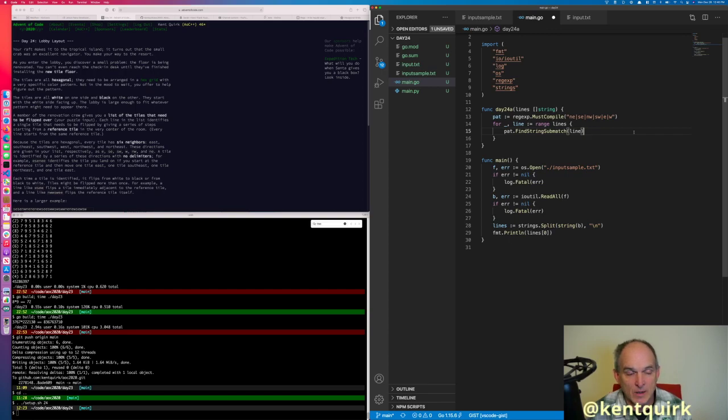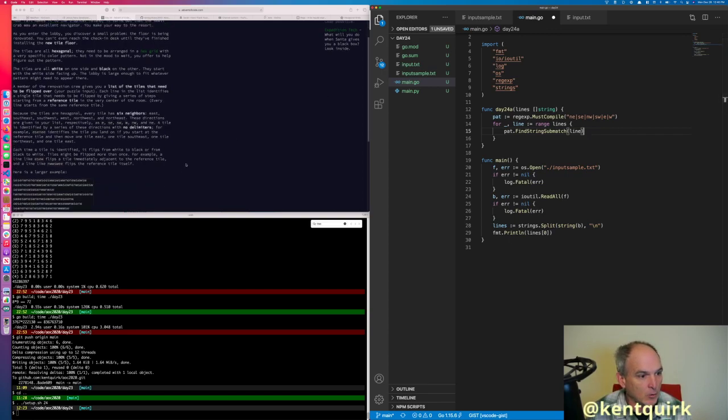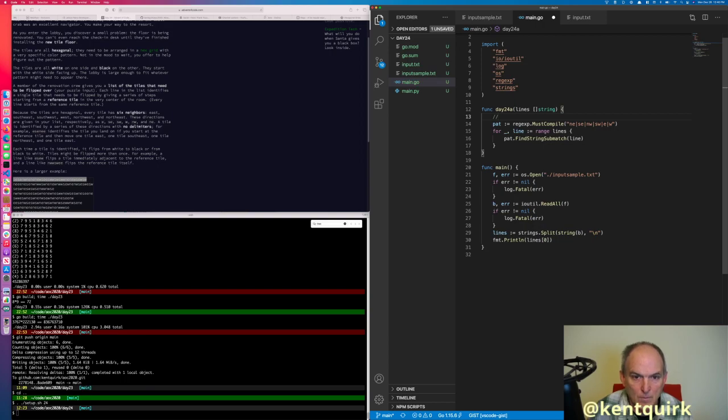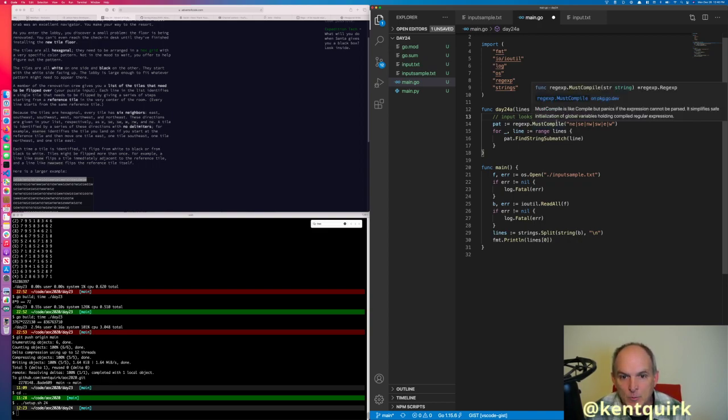We basically want to take this line that looks like this, and split that into a bunch of groups, and it's going to give us southeast, southeast, northwest, northeast, northeast, northeast, west, southeast, east.